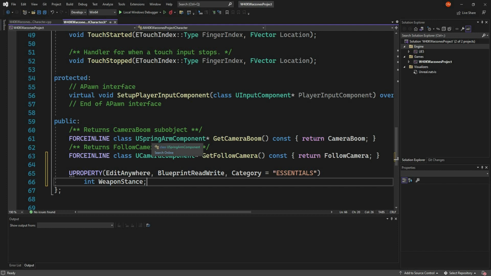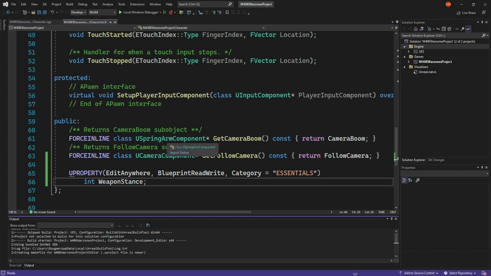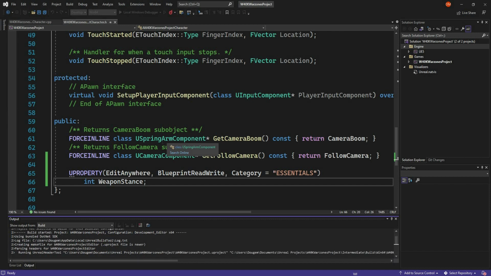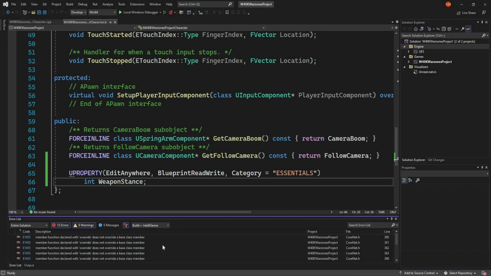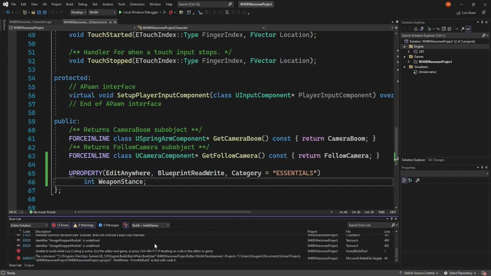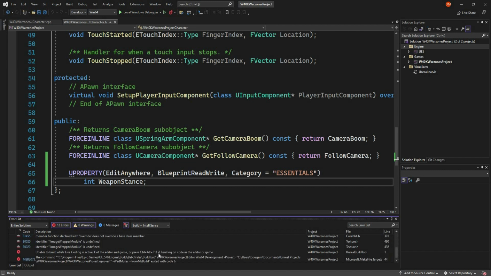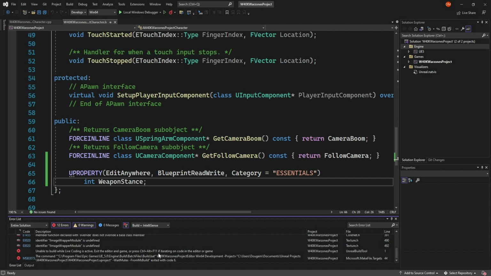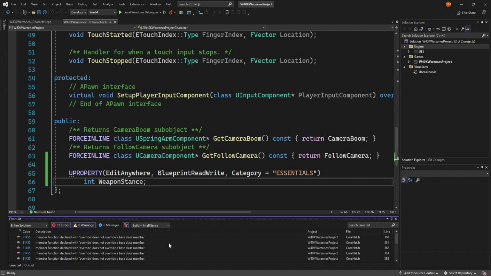So now that that's been said and done, oh right, I don't think they have this. I'm trying to remember where to go to disable live code. Okay, so people, you'll probably get an error, unlike me, because I'm going to hit Control-Shift-S to save all, and Control-Shift-B to build. Unless I misspelled UPROPERTY or something like that. Or wait, is live coding still enabled? Yes, it is. I thought I disabled live coding here. Huh, looks like I didn't. So you're going to get these errors. I thought I disabled it, but whatever.